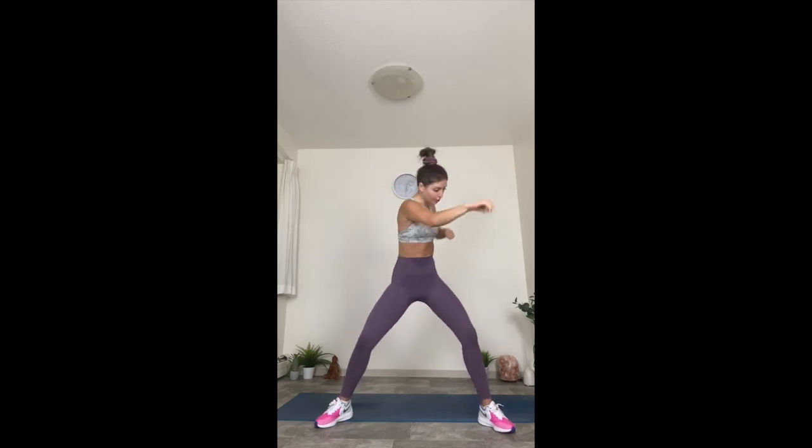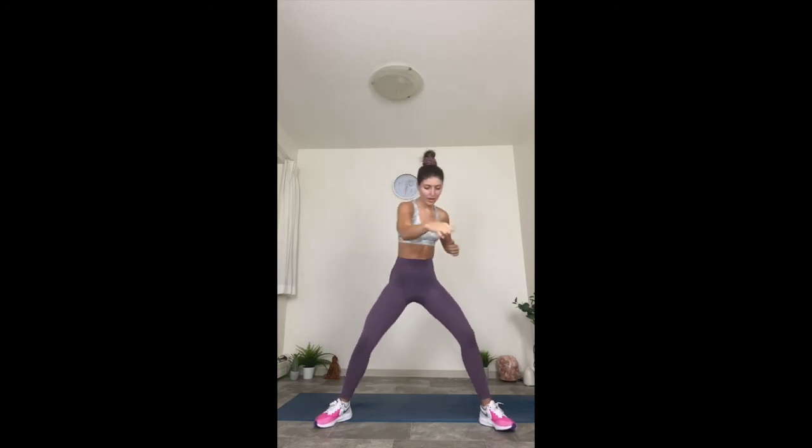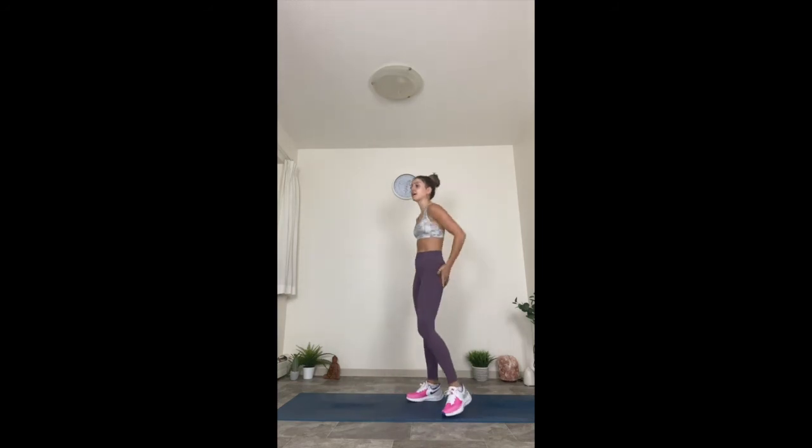Hit it. Last time, twist. And hit. Three, two, and one. Whew, that core. Left foot forward on the mat, right foot back.